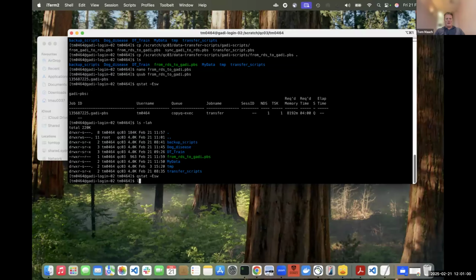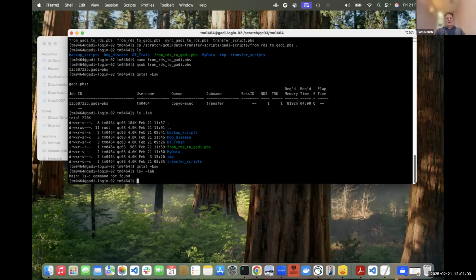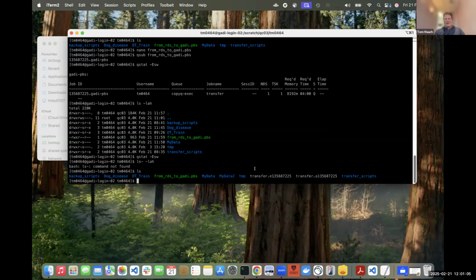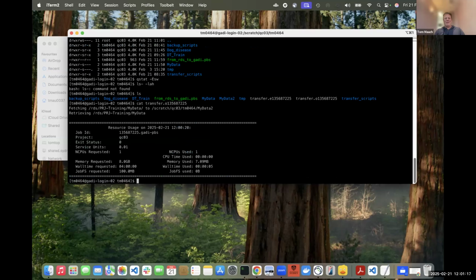Let's have a look. So it looks like my job is finished. So you can see it's put there. My data 2 has copied, so the thing to do is to always check and see if your data has arrived. And you can check the log of the transfer by just looking at these outputs, very similar to on Artemis. So you can see it's fetched my data on RDS to my data 2, and gives you some information about the run. I'll stop there because I think I'm very much out of time, and ask you if you have any questions.